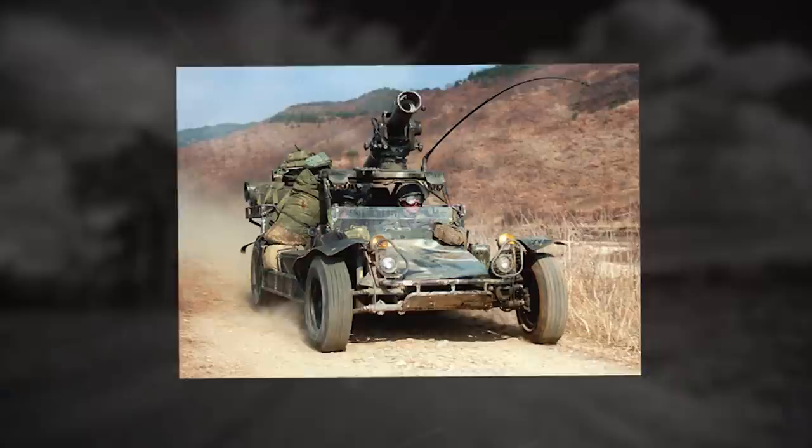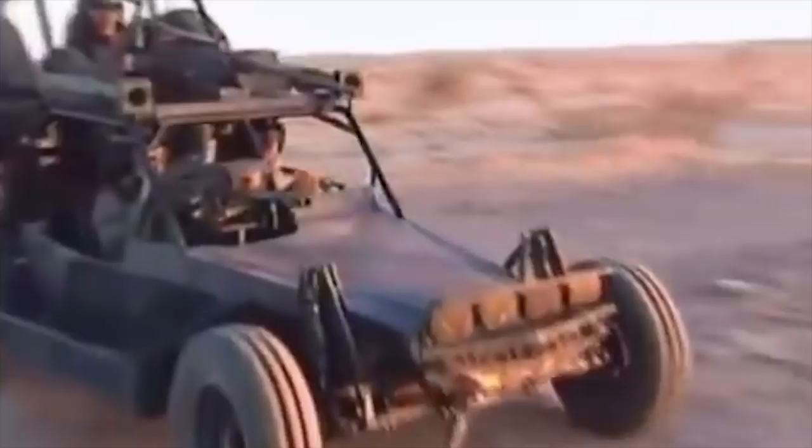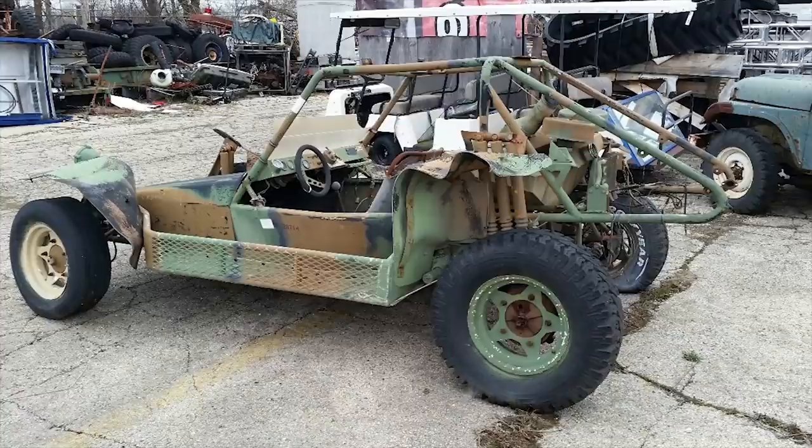The lightweight vehicle is able to travel at speeds of up to 80 miles per hour, 130 kilometers an hour. With its standard 21-gallon, 79.5-liter fuel tank, the DPV has a range of about 210 miles, 338 kilometers. An optional fuel bladder can extend the range to over 1,000 miles, 1,610 kilometers. Payload capacity is 1,500 pounds, 680 kilograms.